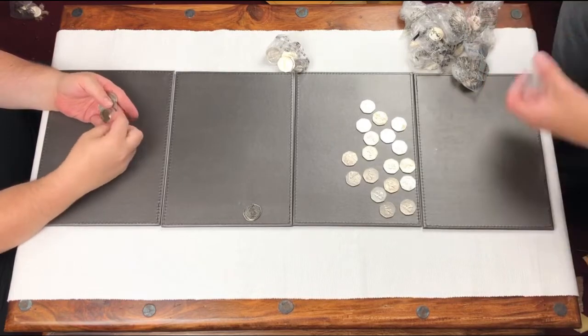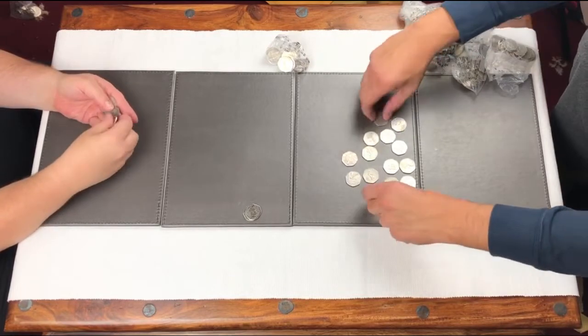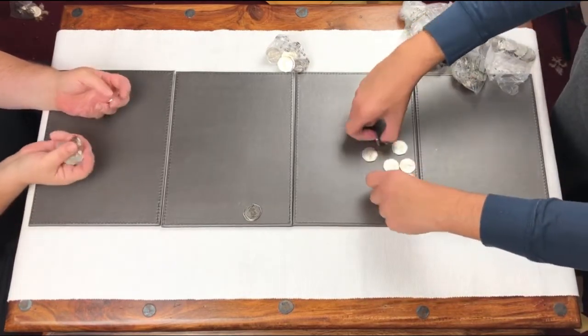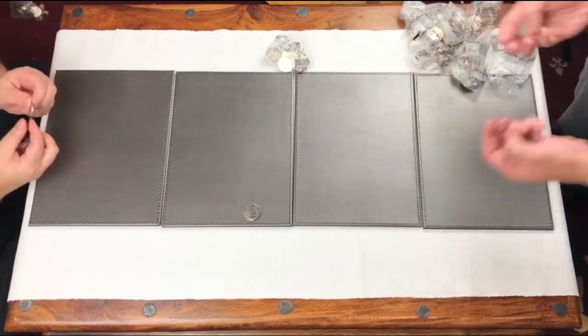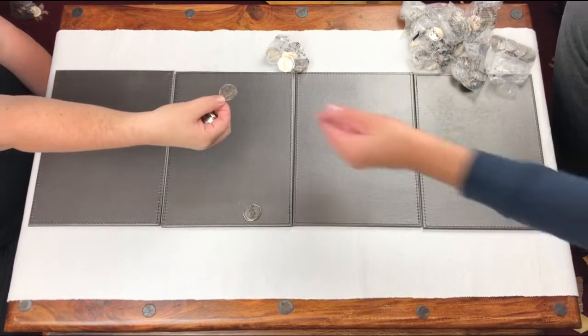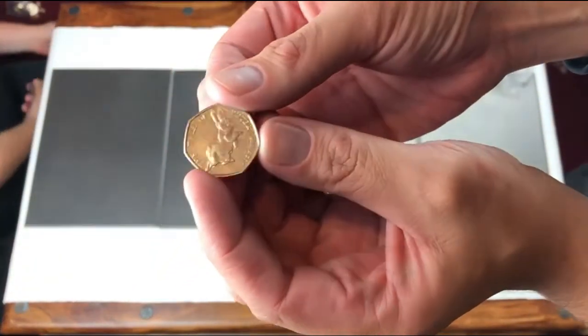That's the beauty of eBay. Didn't know they had it. We've never found a Jemima Puddle Duck, actually. I don't have a Jemima Puddle Duck in my book. But I have it in the set. You have it in the set? Yeah. I found one. What have you found? The Tale of Peter Rabbit. Yep. Tale of Peter Rabbit.